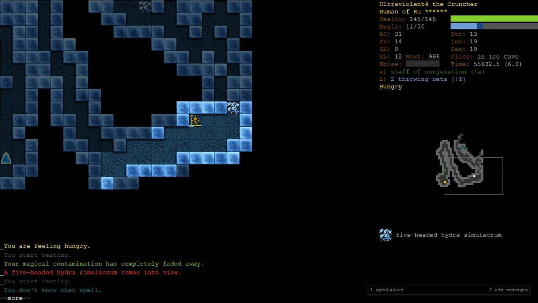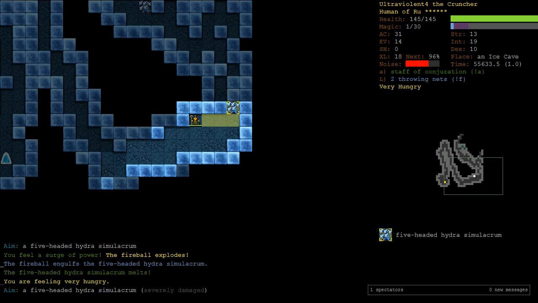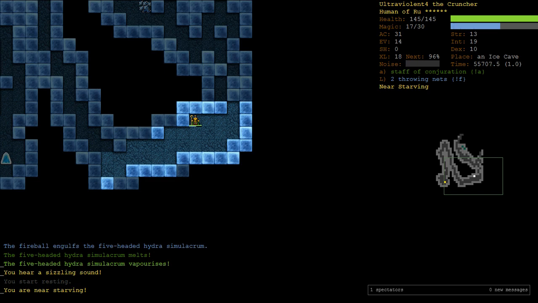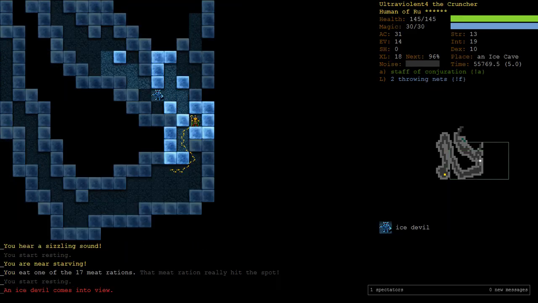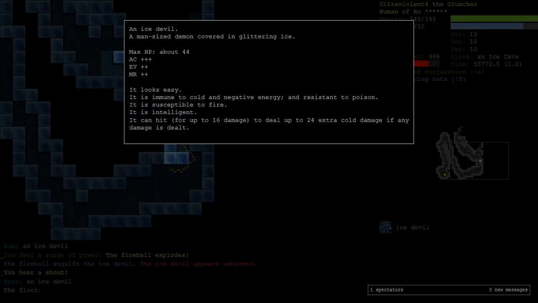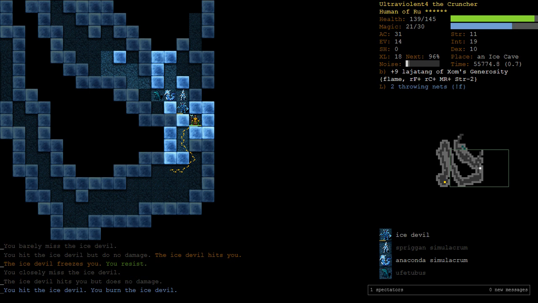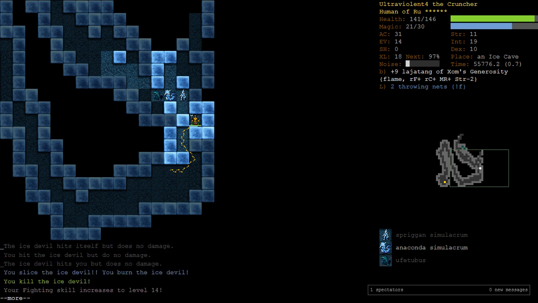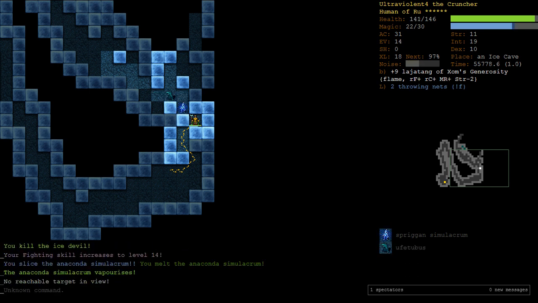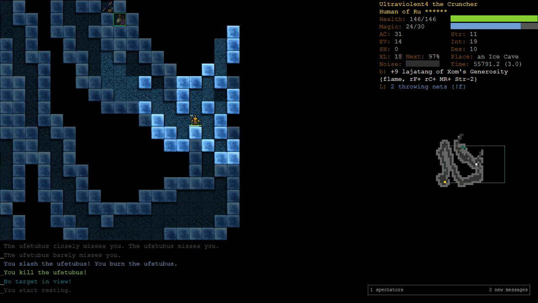These guys are slow as well. Even though they're made of ice, they're still zombies, so you can just walk away from them if they're 10 speed. Ice devils, I don't think they're susceptible. They are. Huh. That's alright. Elijah Tang's also fire. It's pretty much the perfect ice cave character.